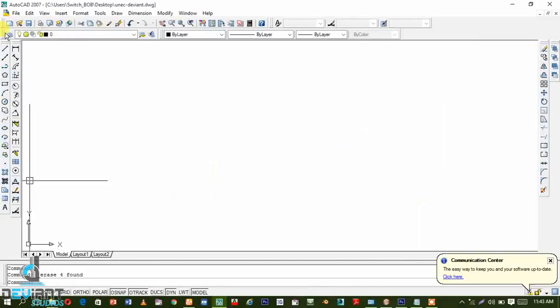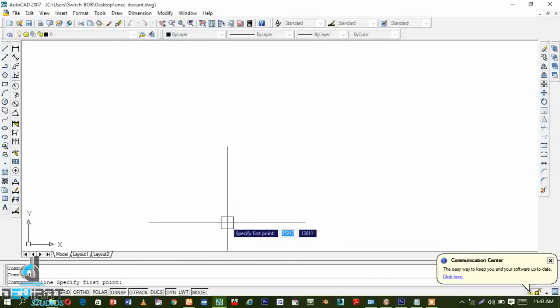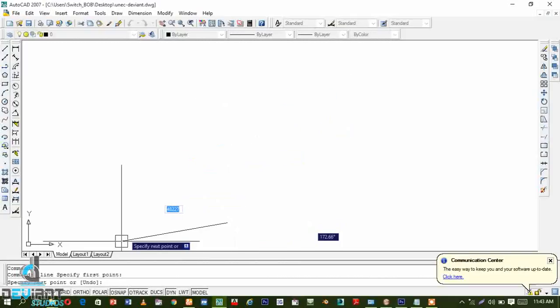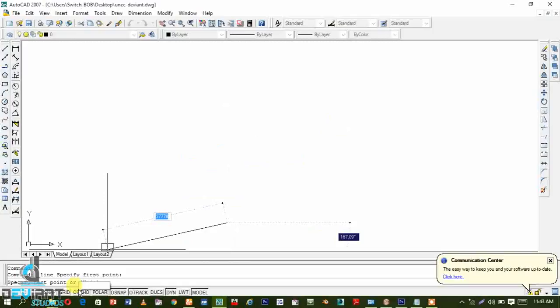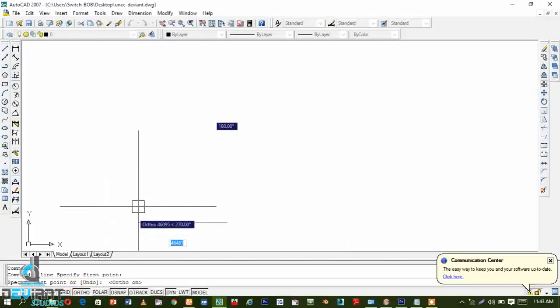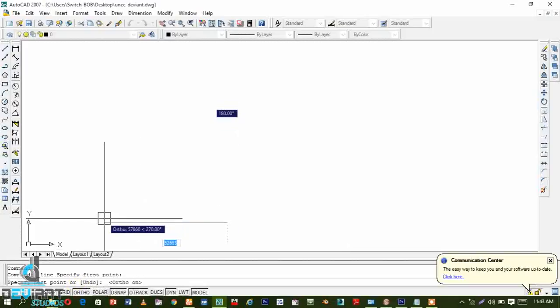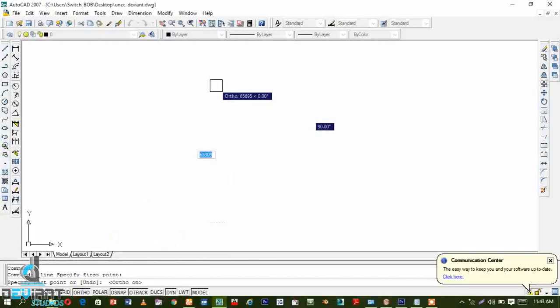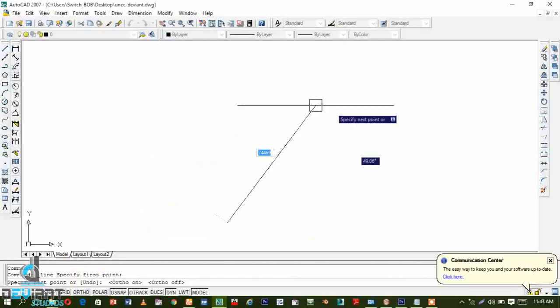Now to start with, let me select my line. I will select my line, then I will draw a vertical line. The reason why this is not coming out straight is because my auto is not on. The function of auto gives you the advantage to make operations in 90 degrees or 180 degrees. Now this is a horizontal line in 180 and this is a vertical line in 90 degrees while my auto is on. But if my auto is off, then I won't be able to control this.